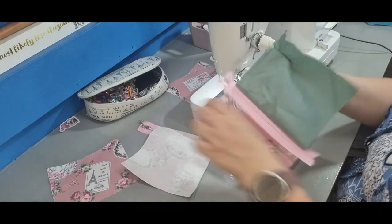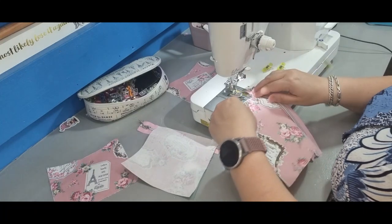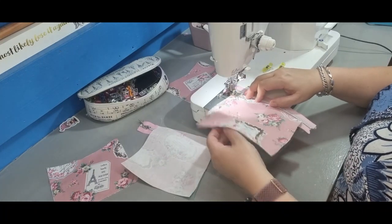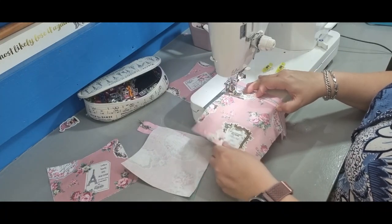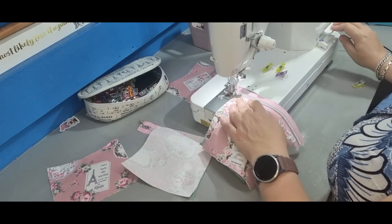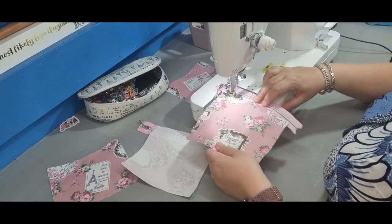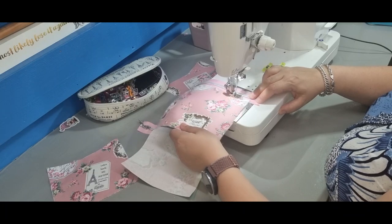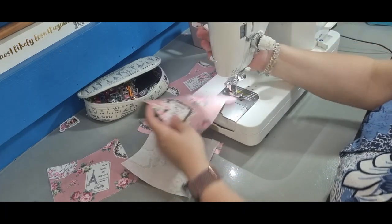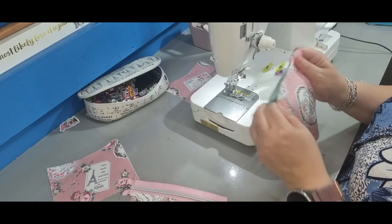Going to flip those over and we are going to top stitch, making sure we pull the bottom one down, the top one down, top stitch length. Do the same on this one, make sure we pull it.